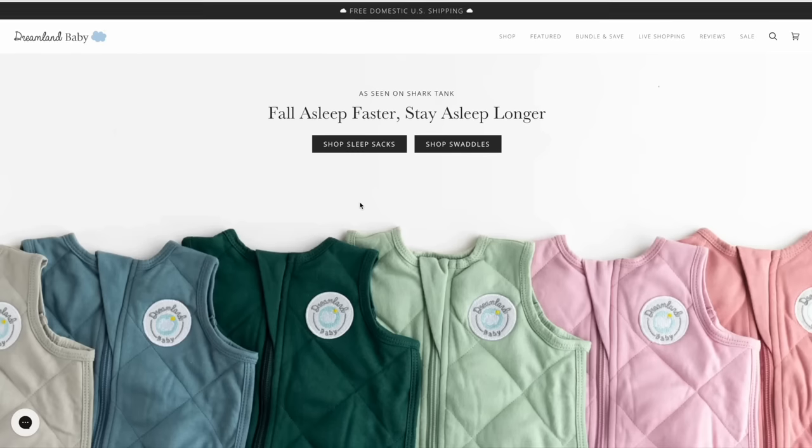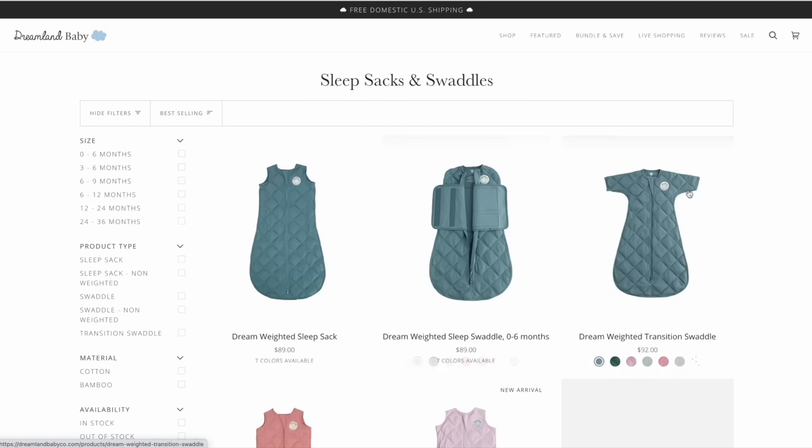Dreamland Baby does have products for all ages. They have the zero to six month swaddle which features the built-in swaddle, then the transition swaddle for three to nine months with weighted arms instead of the built-in swaddle, and then the sleep sack I'm showing today which works up to 36 months. It has so many great reviews — I actually figured that out in person by talking to my sister who is very much in the new mom baby stage. Now that I've tried the sleep sack I'm thinking about how when I start to transition Victor down for naps, that will hold him tight and have that weight that might actually make that transition a lot easier. I cannot wait to try it for that and I will share in the future how that goes.